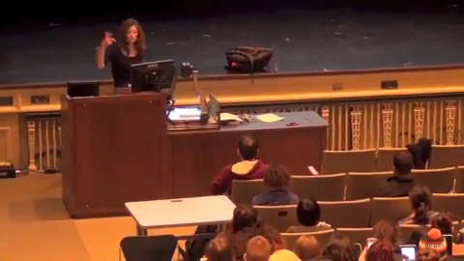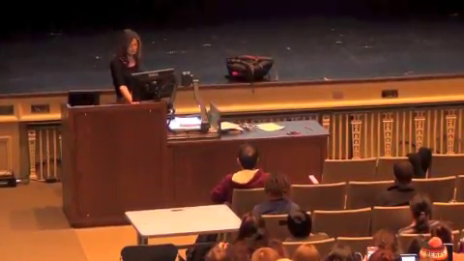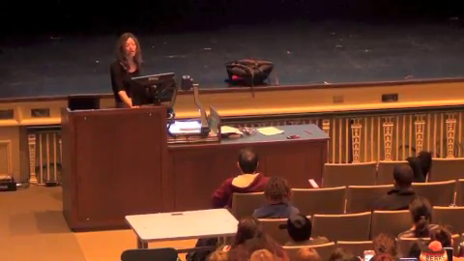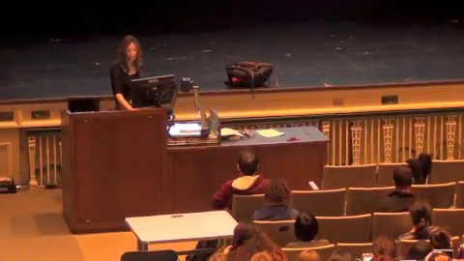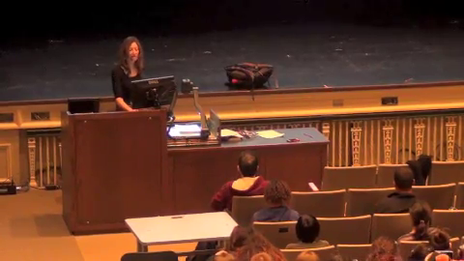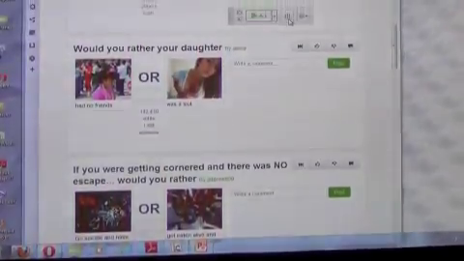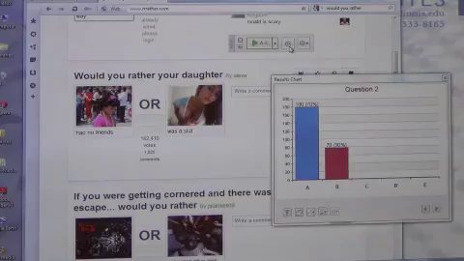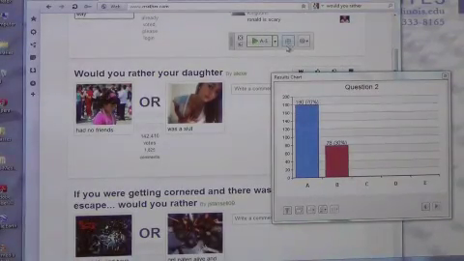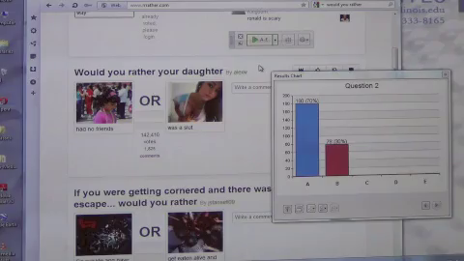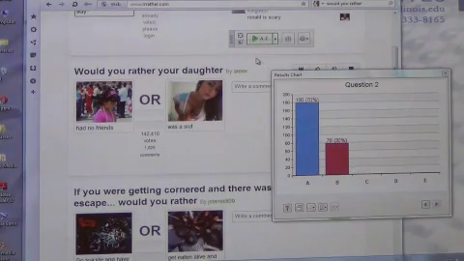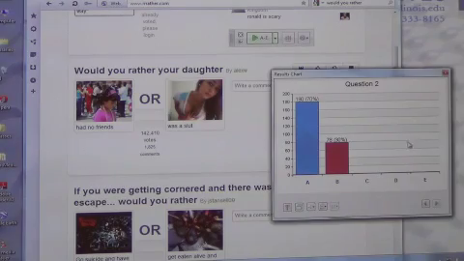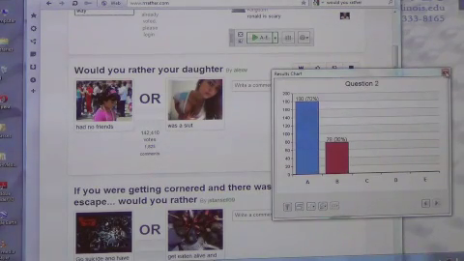This would be an interesting one to ask on our survey because we could split it male and female. I think it's going to be different for males and females maybe. Okay, we're stopping it. And I am very curious how you guys voted. Okay. No friends or slut? No friends, okay. Yeah, I mean, look at the long term. She'll get friends eventually. All right. I agree on that one.